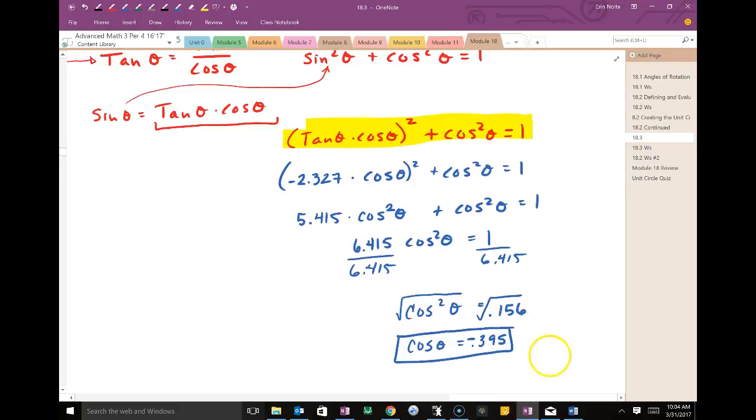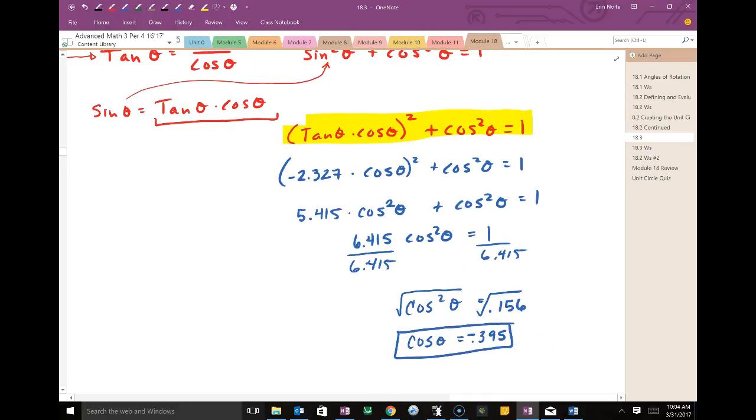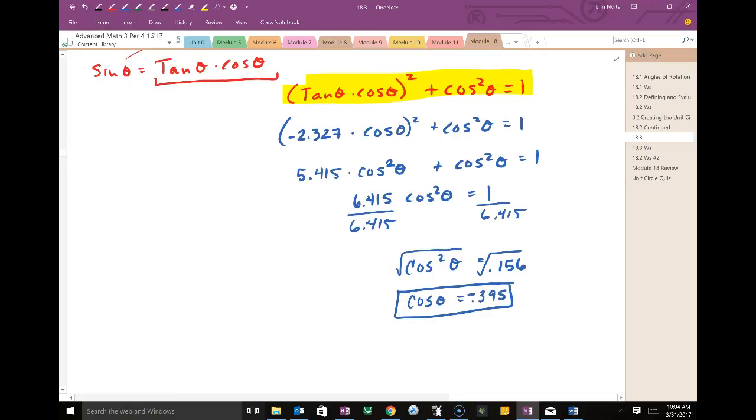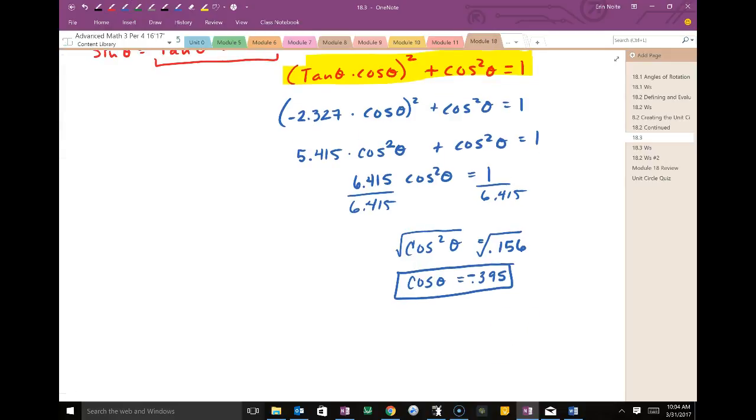Okay, so success, we found the cosine. Now we got to find the sine. Can't you just plug that and the tangent in and find something like that? Yeah, actually, I didn't even think of that. The way I was going to do it was by using the Pythagorean identity the way we did the first 4 problems or 8 problems of the assignment. So let's check and see if your method works exactly the same, and then you have 2 possible scenarios.